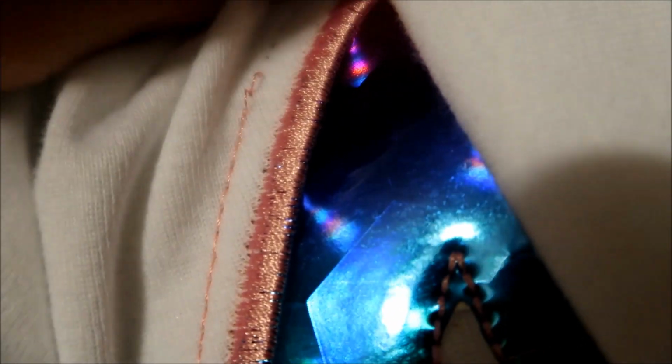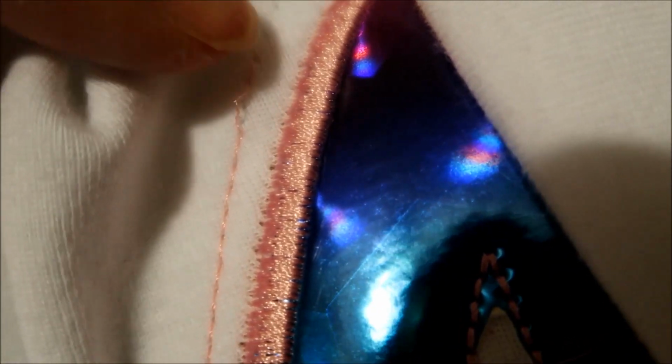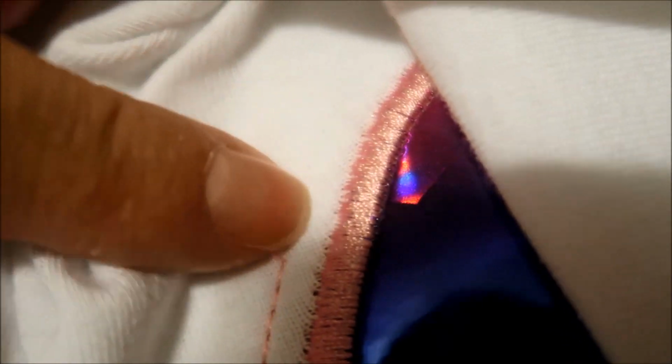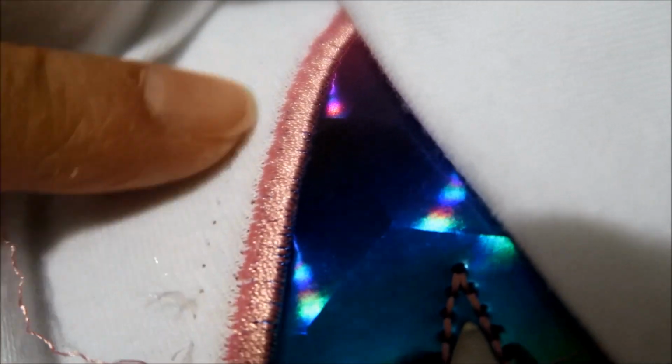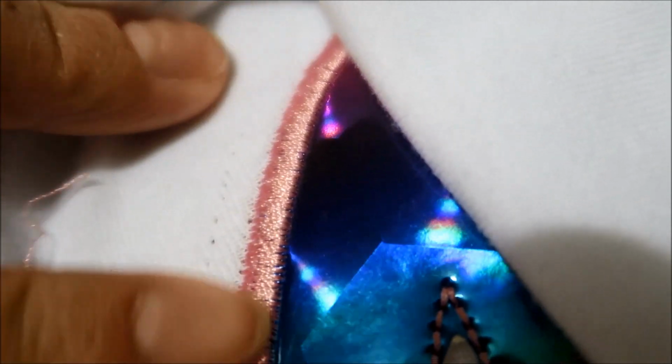And here's a little tip: if you do have holes, those are just too much. But if you do get some holes and you had to work with it and fix it, you can put water on there, and it makes the fiber swell up, and then when it dries, you can't see the holes as much. So just a little tip. Let's get to work. Oh my goodness.